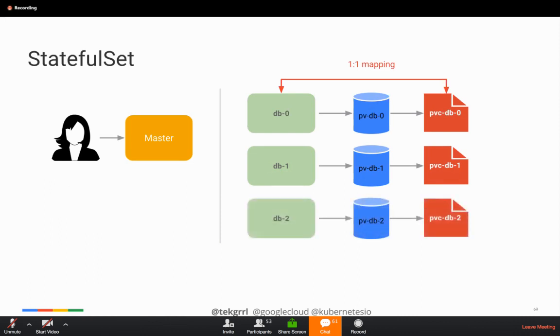And what we can do is, at any point, we can take 2 of those away, but the persistent volumes continue to exist. And when we add them back again, they will map to the same volume. So now they have this sense of identity, and they have their own stateful storage. So now we can do things like the clustered applications that we talked about earlier, things like Cassandra.